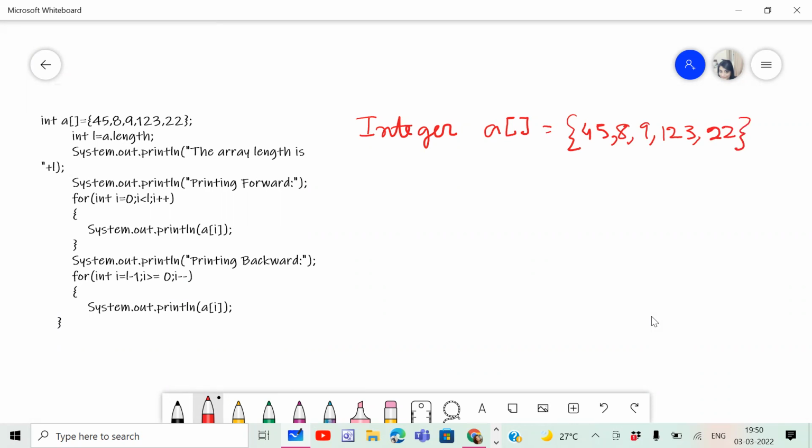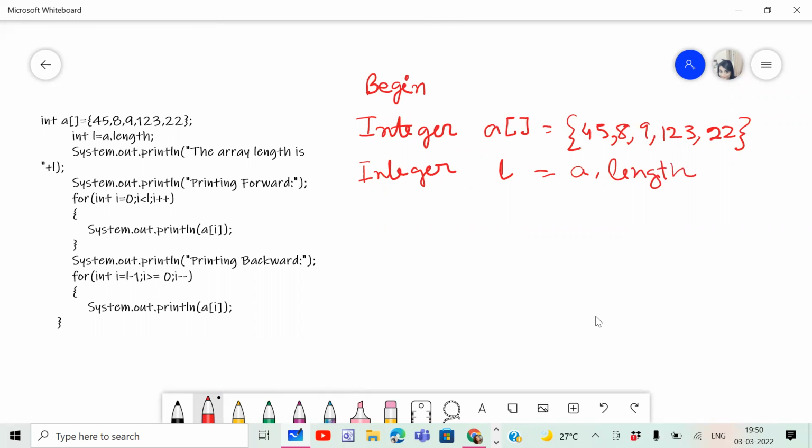Done. Okay, any pseudocode starts with begin. So you write begin. Then now the length. Same way you will write integer L equals a dot length. Nothing will change over here.